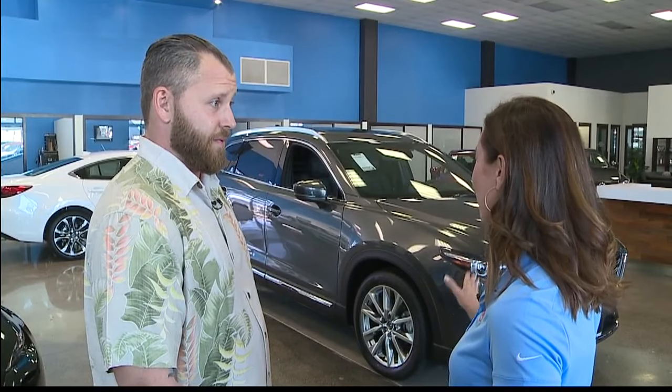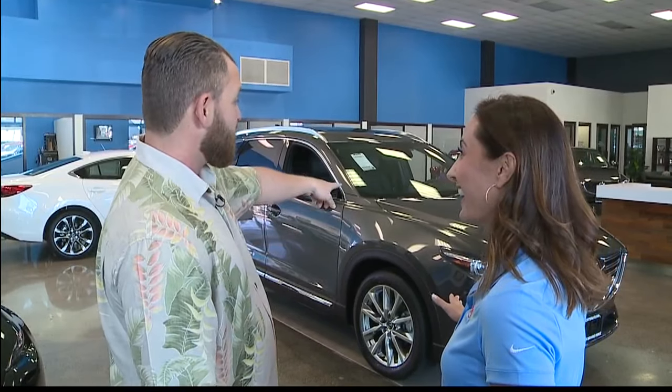Now, this car behind us — this is a car that I would drive. I'm a busy mom; I've always got kids in my car. This is something that I would drive. Well, don't let it fool you, Trini — this car has 250 horsepower, so you could be a fast mom.